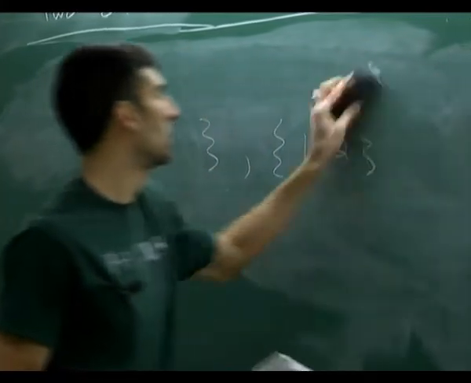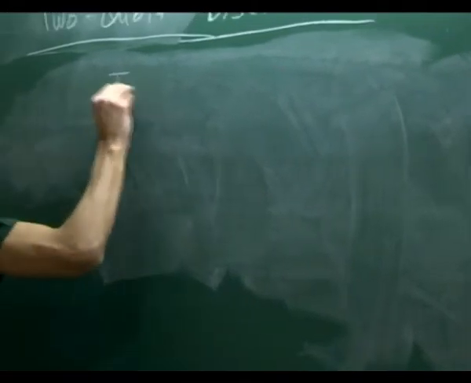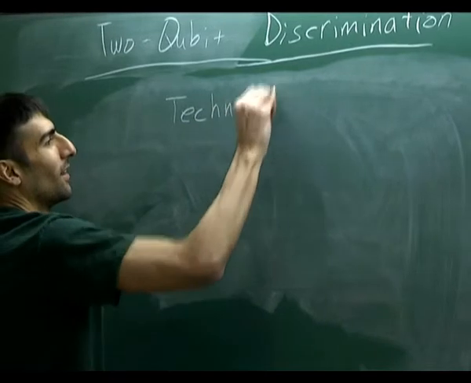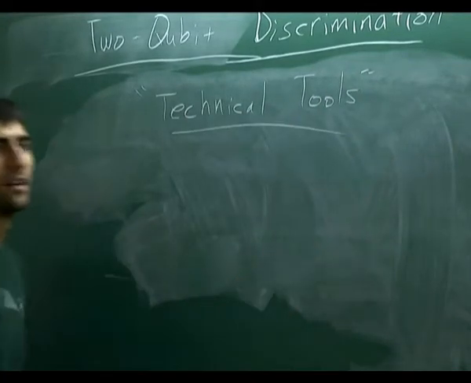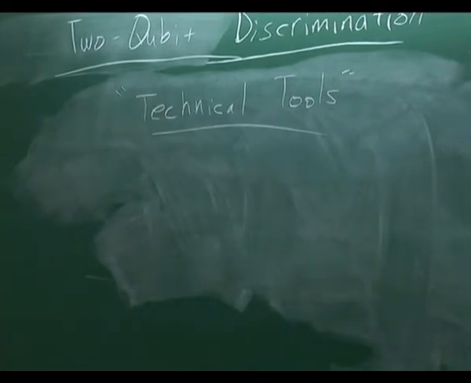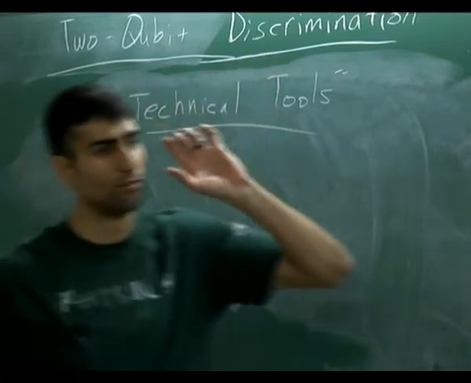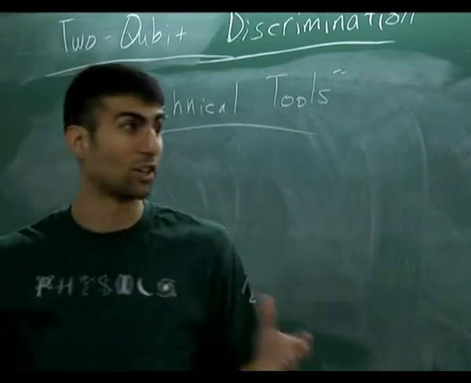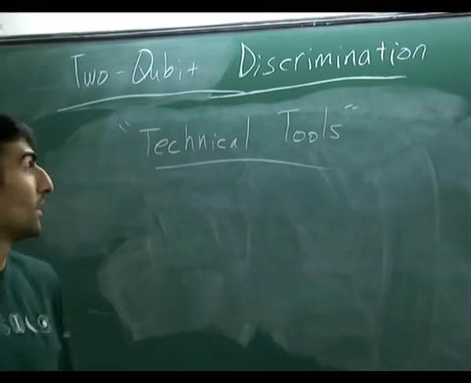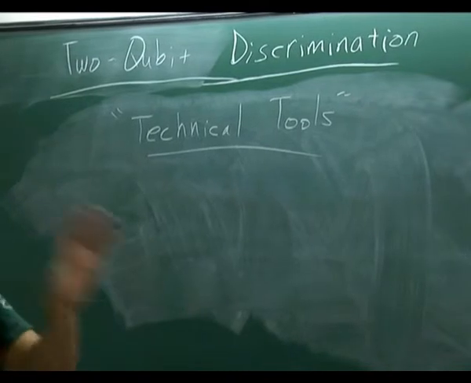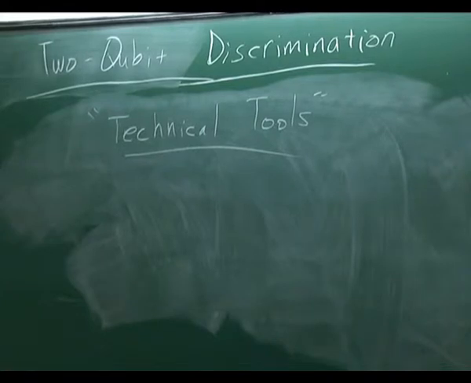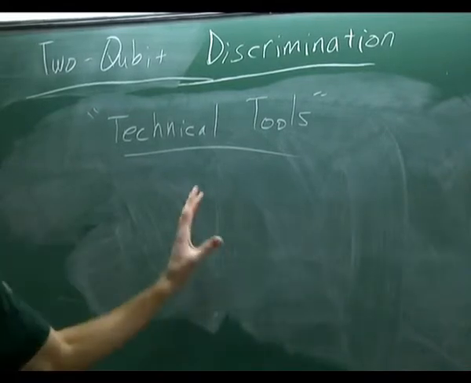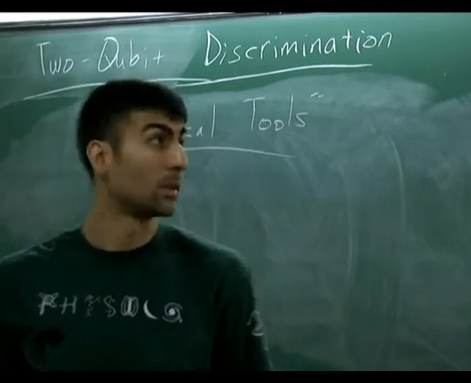And to do this, we're going to need some, call them technical tools. Here we're going to write down some nice properties of the structure of 2-qubit space. And I think even if you're not really interested in this particular problem, the tools that we'll write down and play around with here may be of interest in some other problem. If you're dealing with 2 qubits, these properties that we'll derive and talk about could be useful.